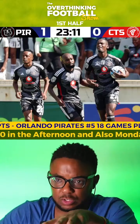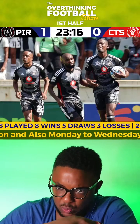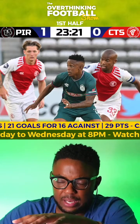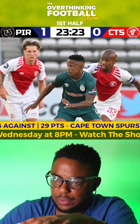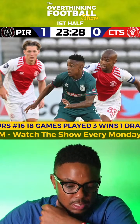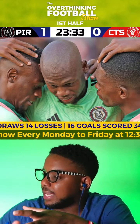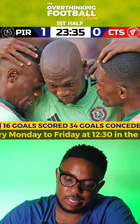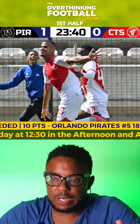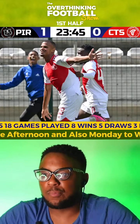That Pirates up front was incredible. Beginning of the season, that Pirates up front was incredible. You could score from anywhere. You could come from anybody. Everybody was hungry for it. I think they're just missing that. And maybe, let's see, Saleng is on the bench. Maybe he makes a cameo appearance later on in the game to rest somebody like a Mavuvu, like a Mabasa. But hopefully Mabasa also gets onto the sheet at some point.